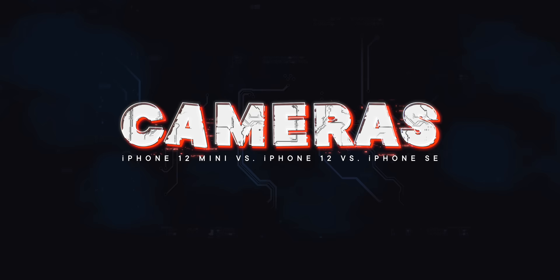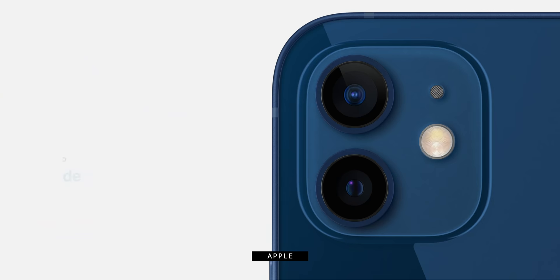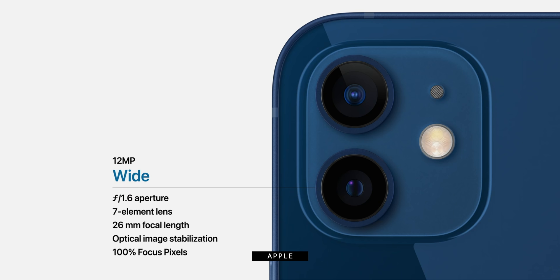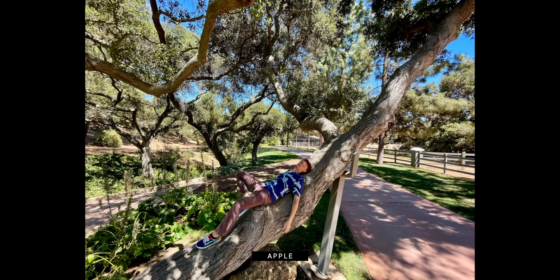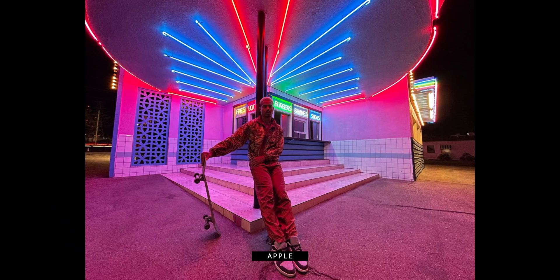The best thing about the iPhone 12 mini is that except for size, and yes, the consequences of that size — which I'll get to in a battery-blasted minute — there are very few, almost no compromises. The camera system is exactly the same as the iPhone 12: 12 megapixels, effective 26mm F/1.6 wide angle, and 12 megapixels effective 13mm F/2.4 120-degree ultra-wide. With all of Apple's computational modes from Smart HDR to Deep Fusion to Night Mode, not only on both cameras but the 12-megapixel F/2.2 selfie camera as well. The iPhone SE by comparison only has a single 12-megapixel F/1.8 wide angle and no ultra-wide at all.